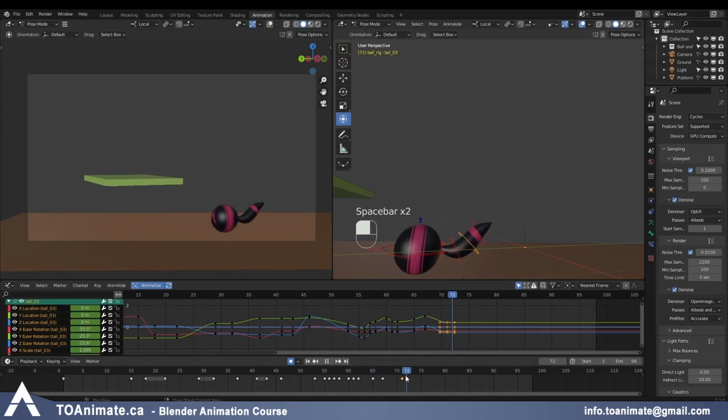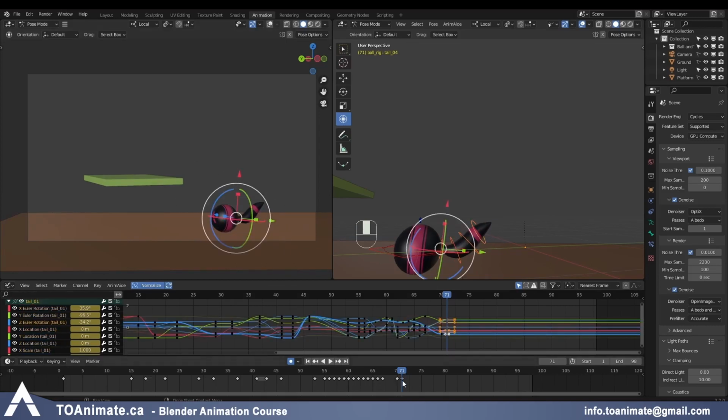And it also feels like, because it's such a big motion, I should have some overshoot and settle even here. So I'll grab this frame 71, Control C, Control V to like frame 75. And here I'm just gonna create an overshoot by pushing the tail past this final pose.